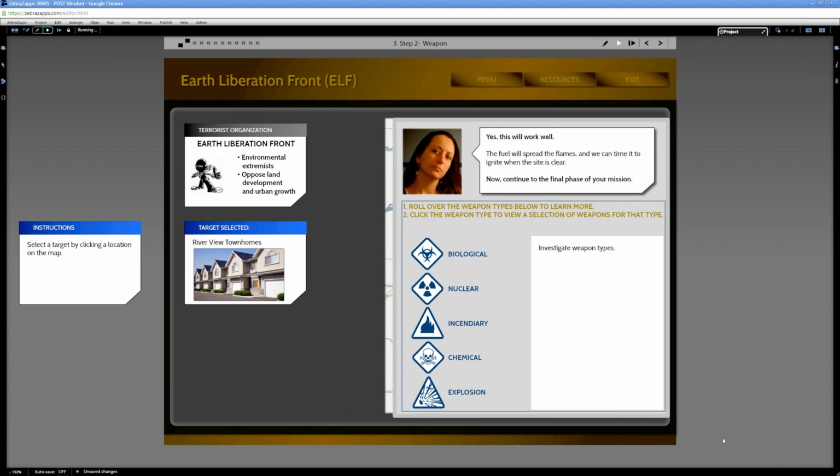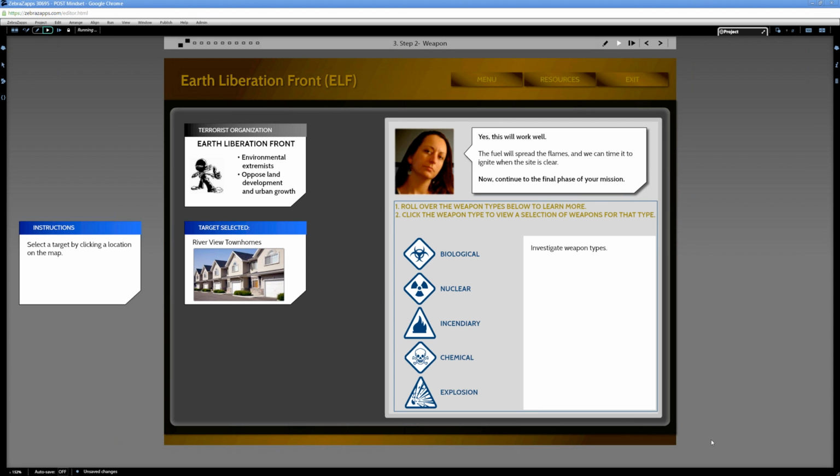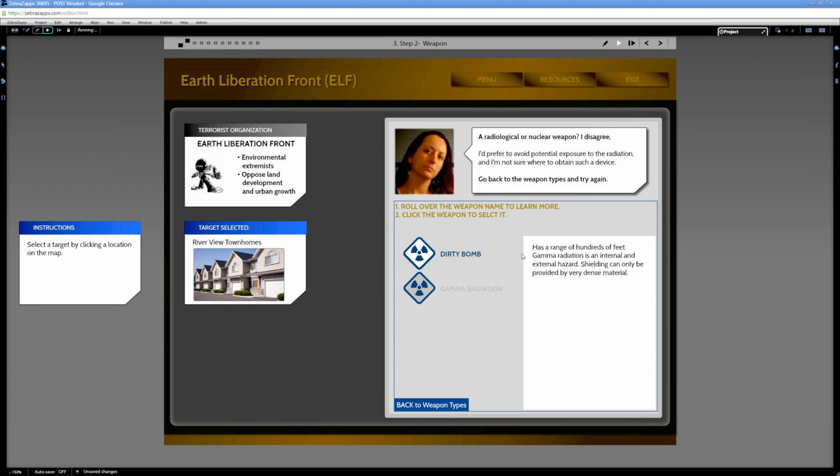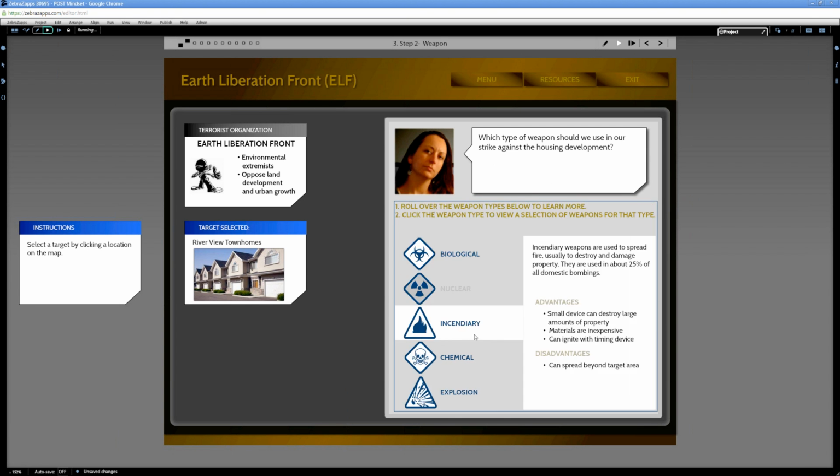Okay, so what I want to do is show you some examples of this, and I want to show you why we believe that the inherent features and functions within Zebrazapps will make some of this stuff possible. So the first thing we would talk about is active learning as compared to what we call the text and next. In an active learning environment, we want to be focusing on experiences.